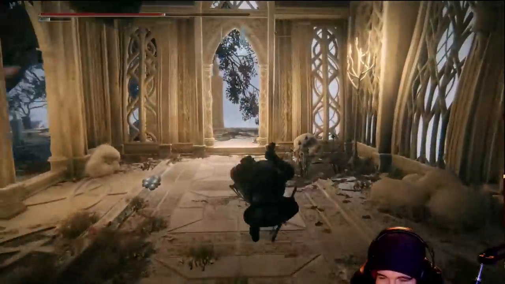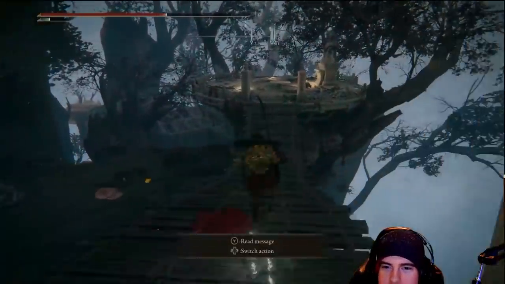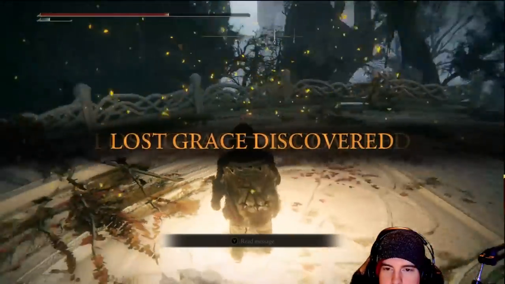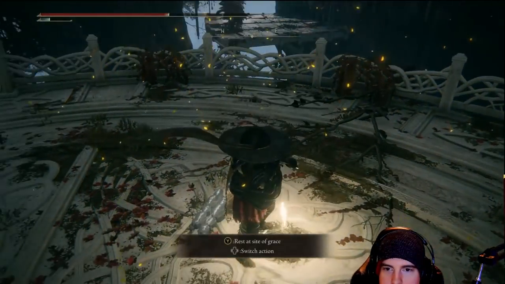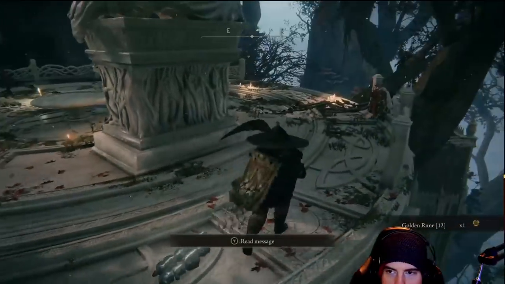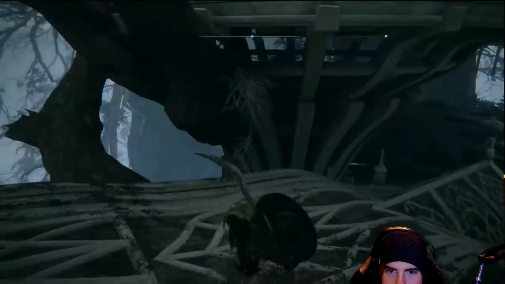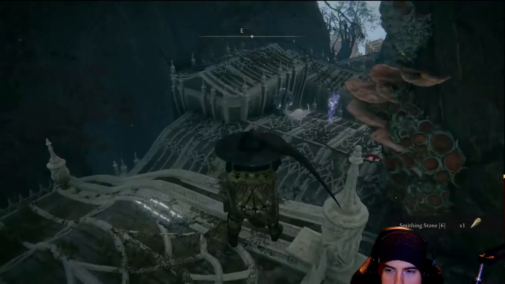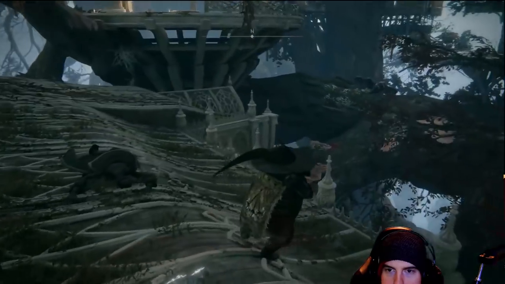Now off to the left, there is an opening. You could get a gold rune out there. I just didn't grab it in this one gameplay, or this one footage spree right here. Just couldn't be bothered to go back and put it in. It's just right there. If you want it, go over there. Good on you. But another smithing stone on top of here.